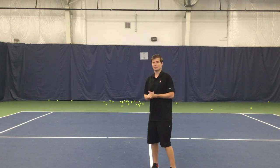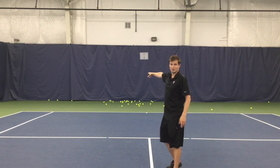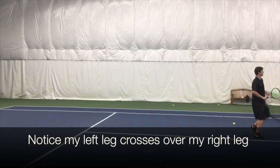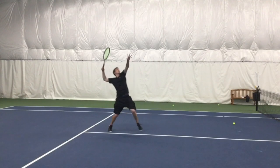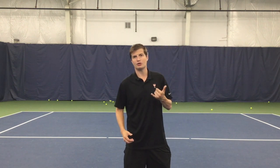Crossover steps is basically like running — you're running in this direction. Your upper body is turned facing forward and your eyes are up so that you can track the incoming ball. To cover short distances of one, two, or maybe three steps, you'll shuffle. If it's more than three steps, you're definitely going to want to use the crossover step. Imagine if you could cover deep lobs, not just short lobs. People aren't going to lob you so much, and you're going to be crushing what was a defensive play into an overhead smash that's finishing the point for you.